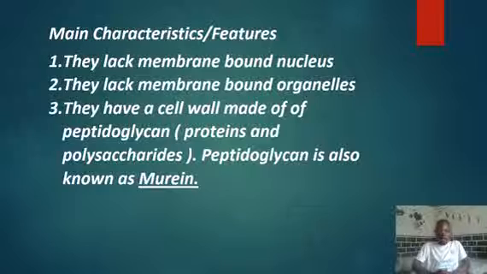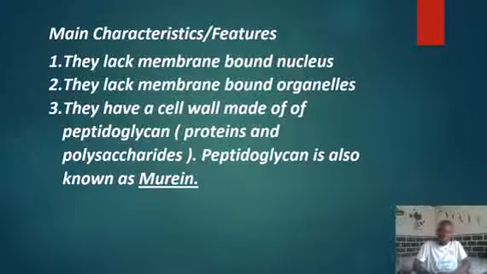Let us now look at the main characteristics or features of organisms in the kingdom prokaryote. The word prokaryote is a 2-part name. That's a Greek word, and the word pro means before. The word karyon means nucleus in Greek, and so we put these two together, we call it before nucleus. When one says before nucleus, what do we mean by that? This is a nucleus that lacks a membrane, nuclear material without a membrane bound around it.